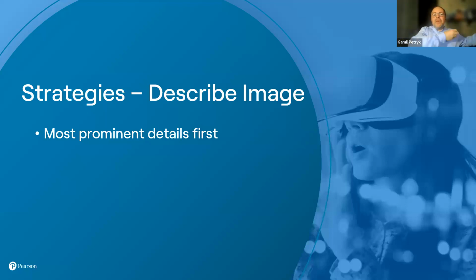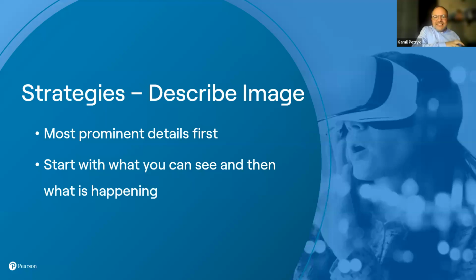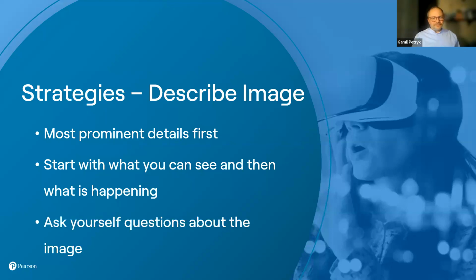So, for example, from most prominent details to the least prominent details, or start with what you can see and then move on to describe what is happening. So the structure, how to build it. So help them, equip your students with this strategy of being ready to employ some structure on the writing.